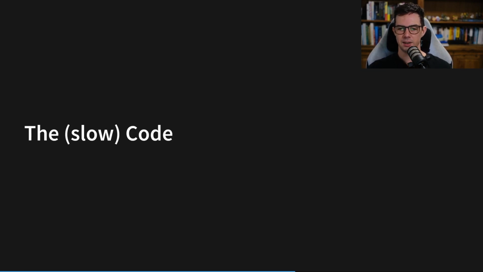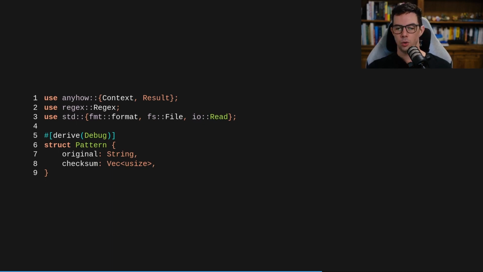But let's have a look at the code, the way this version of part 1 was implemented. As I said, the code here is in an earlier commit in the repository below. This is prohibitively slow for part 2, but it would eventually get us to the right answer if we had unlimited time and we were happy to just leave things running. Alrighty, so we're using regex for this solution, so we import the regex package, and the only other thing we set up before we get into our main function is this pattern structure, which just stores the string and the checksum.